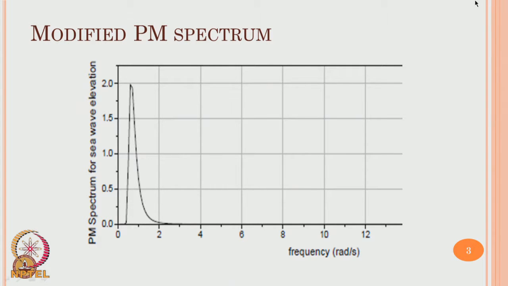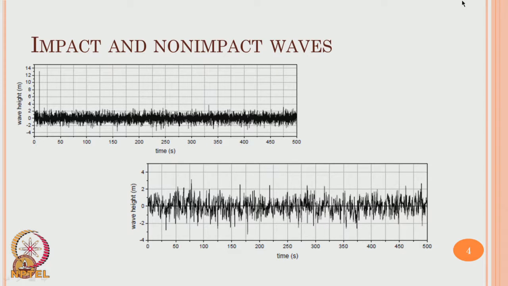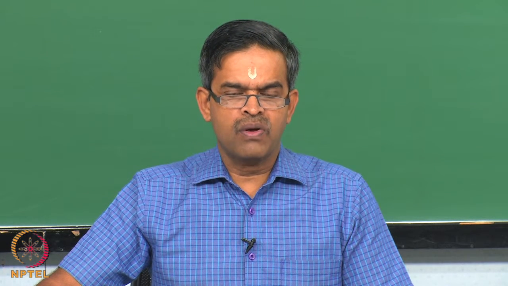So, impact waves will have a distinct wave height compared to the preceding and the following wave, whereas non-impact waves will result in a transient response, which we can easily generate using the sea surface elevation proposed by the equations in the last lecture. A typical impact wave and non-impact wave look like this as a time history. You can see very clearly that the impact wave has a distinctly high wave height compared to the preceding and the following waves, whereas this is a transient response wave, or a non-impact wave, which can cause a transient response, which is also interesting for us to understand. So, they are attributed as springing and ringing responses in a given offshore platform, which we will discuss in detail.